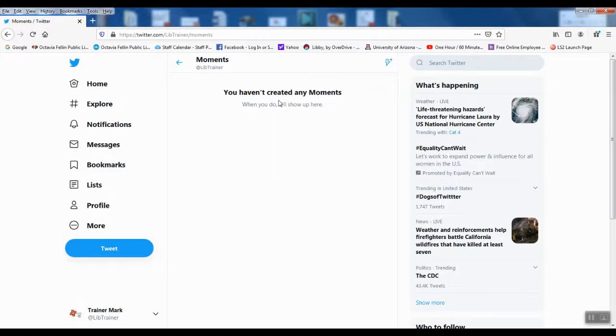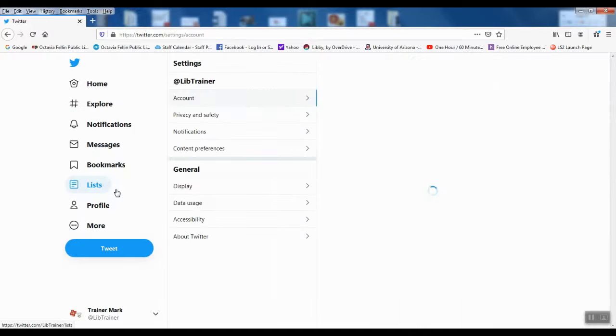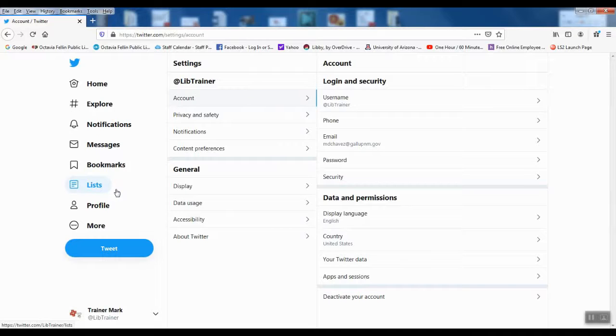You'll see the options for all of this as you get more into creating your own tweets and stuff on the main screen. So we'll get back to that. What I do want to show you though is here under settings and privacy. This is really important. Anytime you decide to create a social media account, you should always go through and check what kind of settings there are for your privacy and your own security.